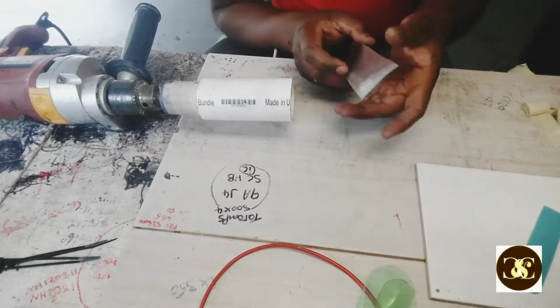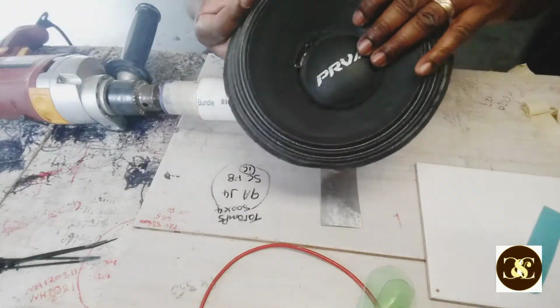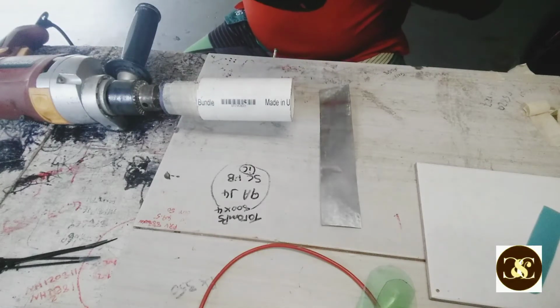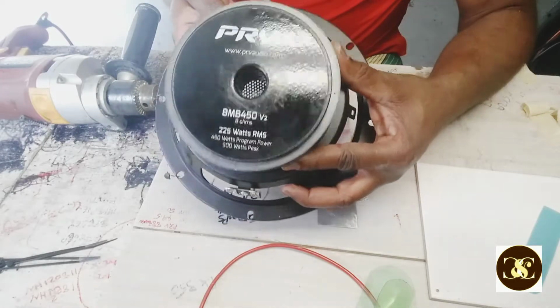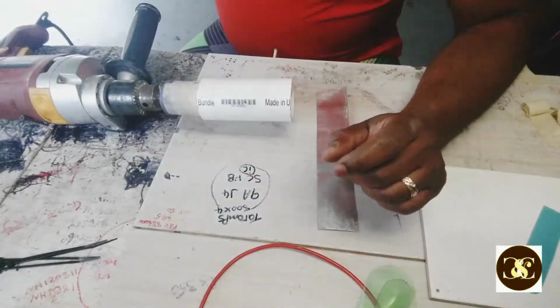I don't really need that much for the speaker. I'm going to use a PRV. I'm making a voice coil for a PRV 8-inch, and this one is not the expensive one, but you know, the guy needs them made. So this is the PRV I'm making the voice coil for. I have four of them.